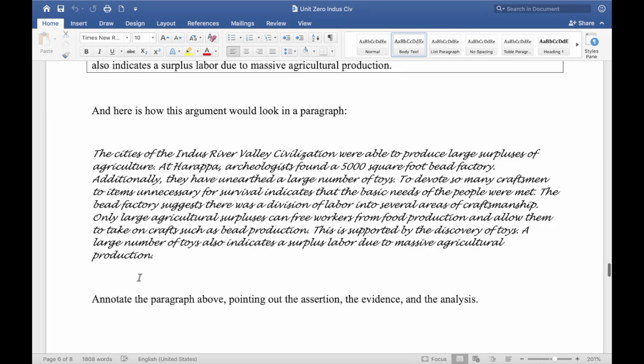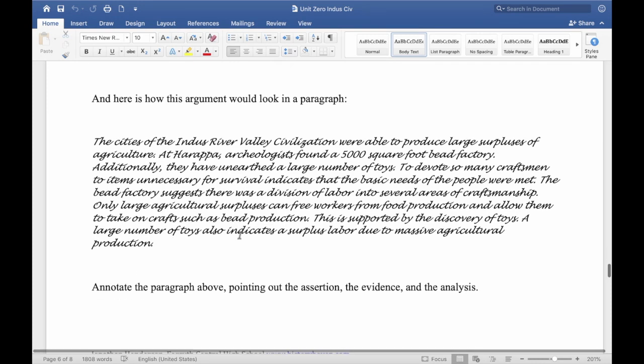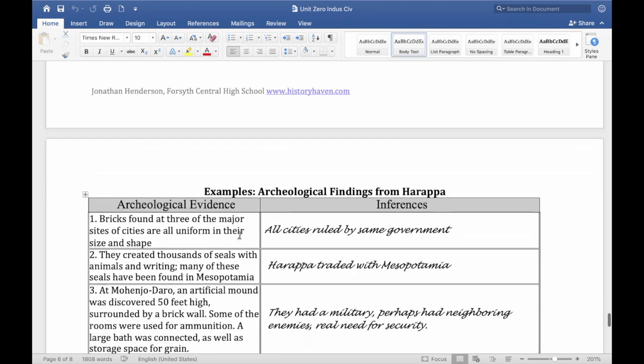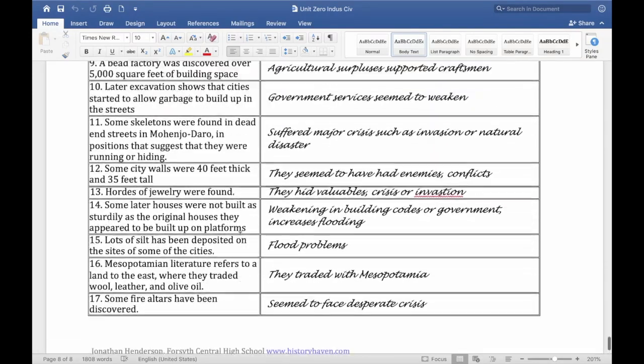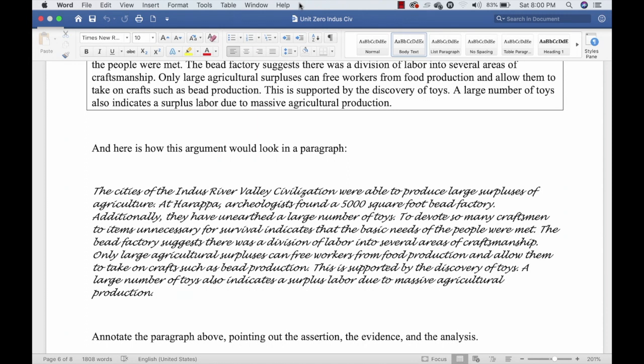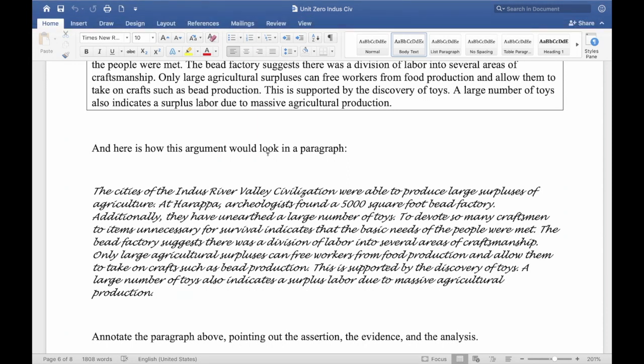And then here's a model for you of what they should come up with. And here is the cheat sheet for you, by the way, that shows you some things that they should get from this. So that's an important thing for getting them to, first of all, make claims and then support them with corroborating evidence, and then also make an argument.